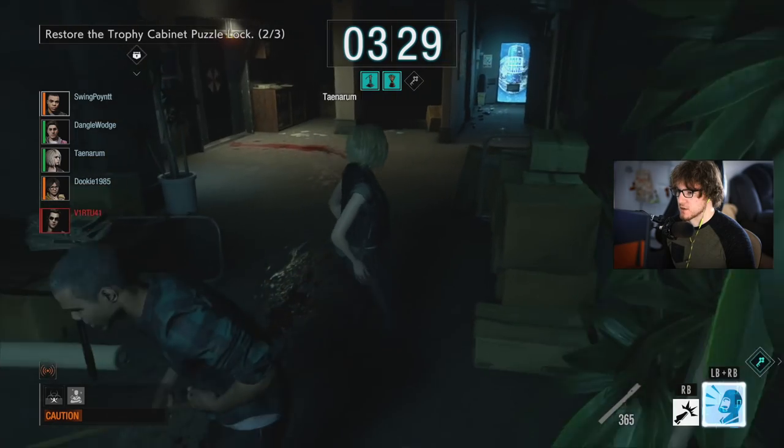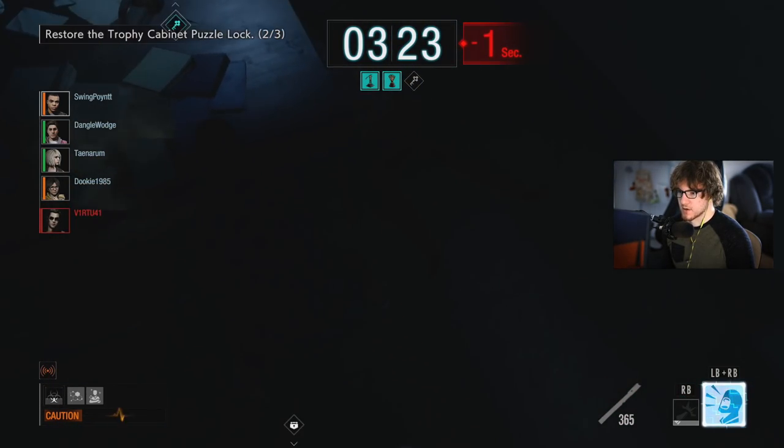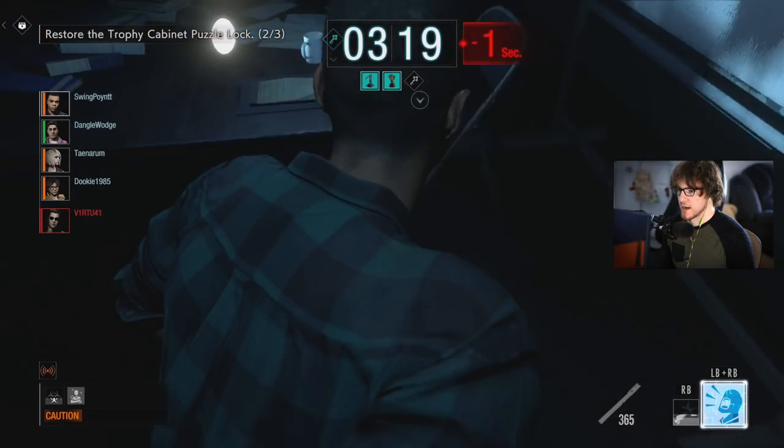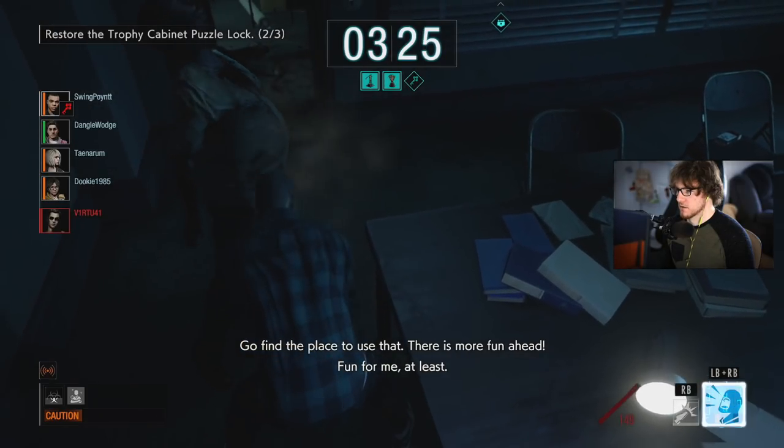Oh, but now the zombie's on the door. Oh, look at that. Okay, kick. Cleared a little bit in here. I can't see what I'm doing, but I'm gonna try to get in and get out. Hopefully not get grabbed. Get in and get out. Come on. Ooh, come on, stun him.